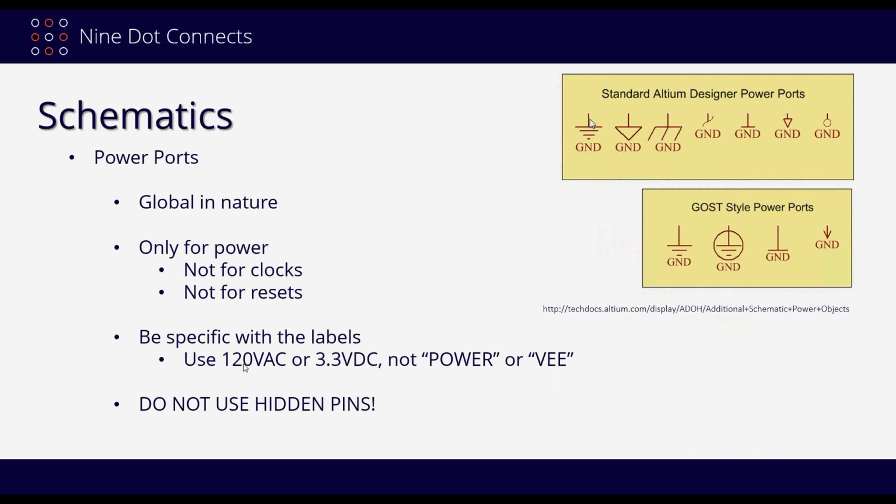So if we use a label that says basically the value and then AC or DC to it, you told the whole story at that point in time. Now, if it's analog, you could put underscore analog, or digital, you could put, for VDC, if it's 3.3 VDC, you could say digital to it, and that provides more information to it. But power VEE means nothing to the user because VEE could be anything, power could be anything.